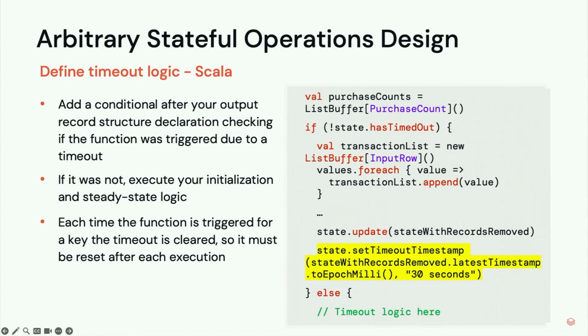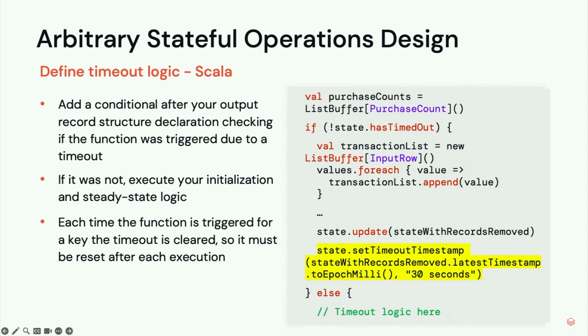This is how to specify a timeout. Now in this case, I am using an event timestamp that I just pulled from my existing data. And then I'm saying 30 seconds after this event timestamp. So when I see data come through that is 30 seconds later, it's been 30 seconds. Or if I'm counting, it's going to wait for 30 seconds plus the time of the watermark because I'm using event timestamps. That's why you have to specify a watermark. So in my example, this is going to happen in about 1 minute because I'm specifying a watermark of 30 seconds, and I'm saying I want my timestamp to be 30 seconds.